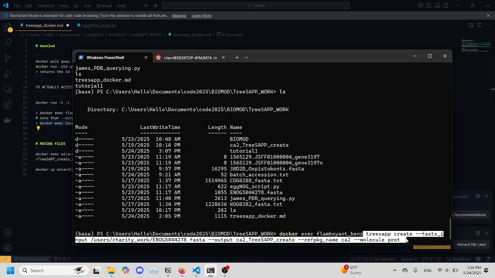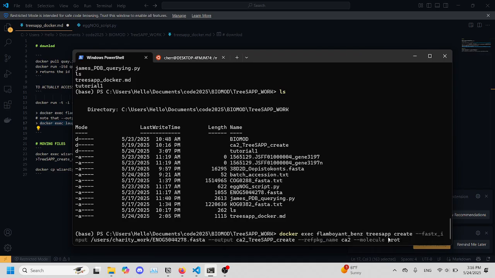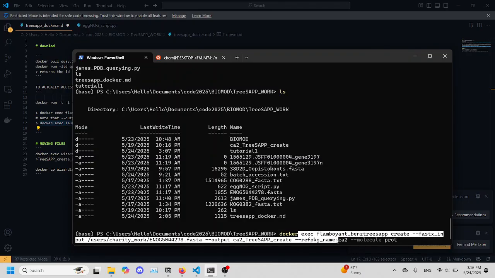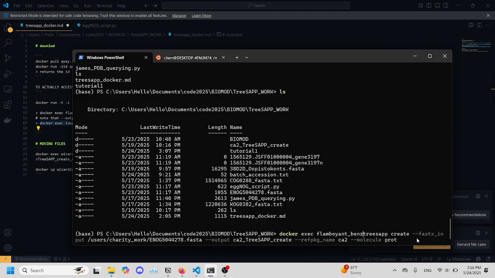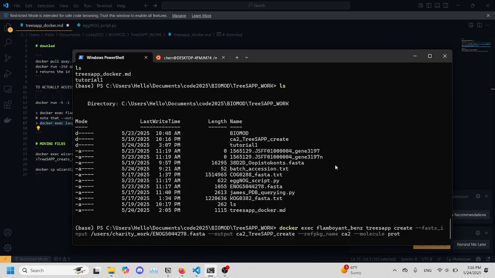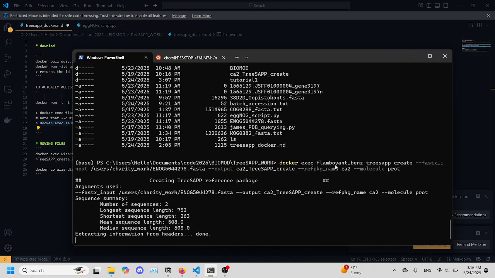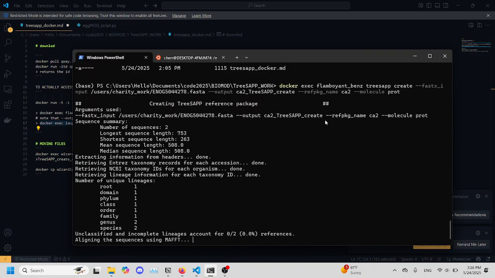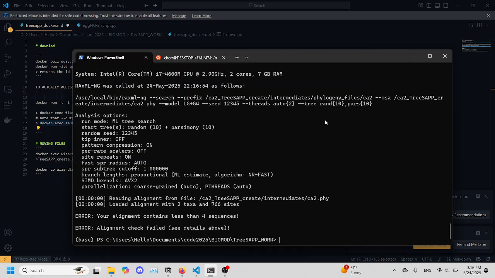And then we have, again, this whole thing is also another command. So this is a command. This is TreeSAPP. I downloaded TreeSAPP through Docker, so I can access TreeSAPP. This is the TreeSAPP subcommand. And then I have the TreeSAPP flags. This is a flag. And then I have users. This is my argument. Another flag. Another argument. Another flag, another argument, another flag, another argument, right? So actually you can see that once you understand how a command works, you can very quickly understand other commands because it's all the same format, right?